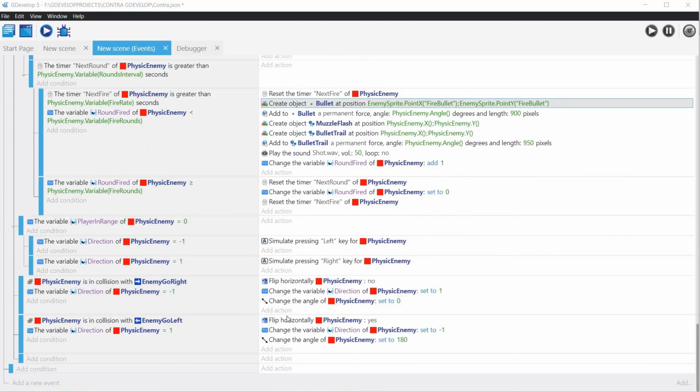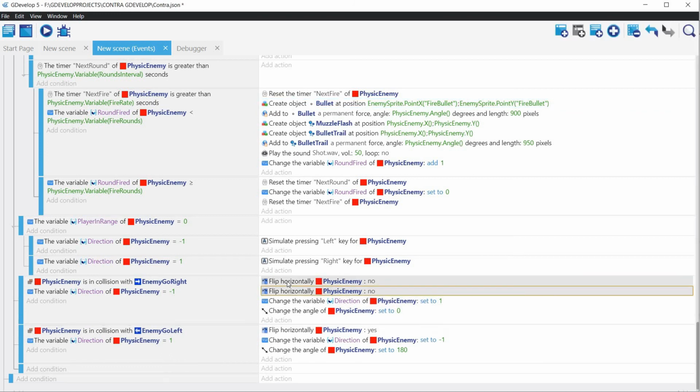In the events associated with the direction blocks, let's add actions to flip the enemy sprite in the right direction.